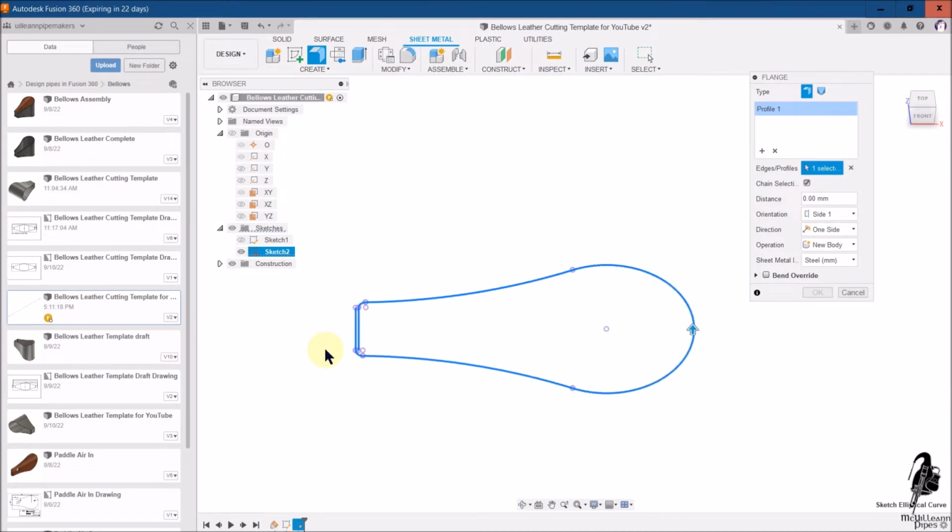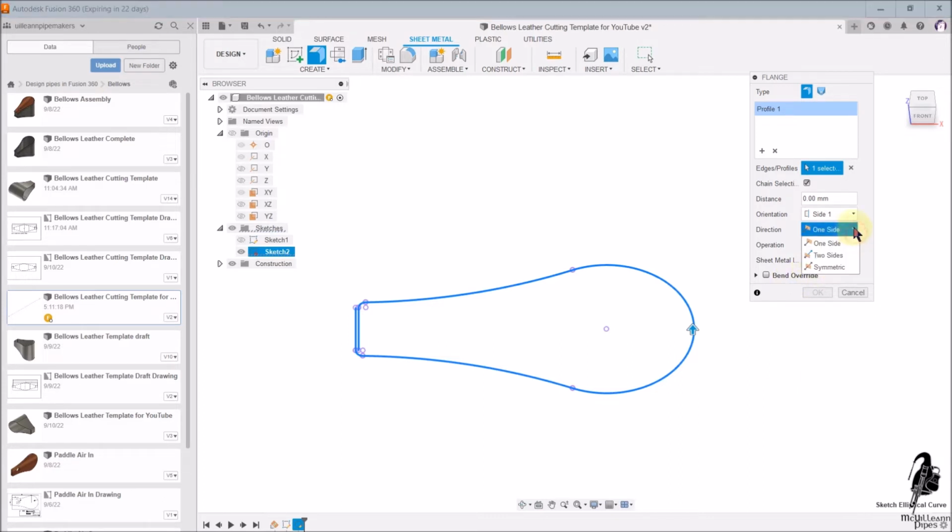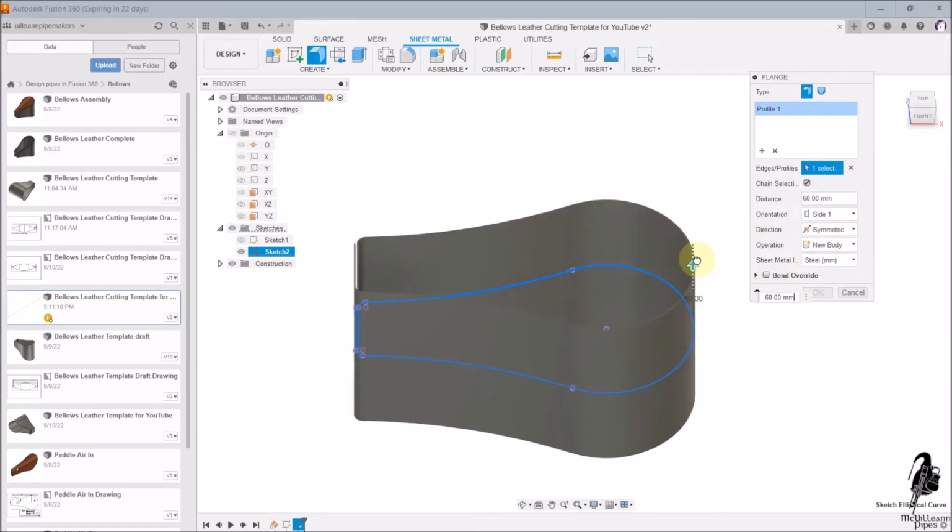We've all 7 profile edges selected. Now we're going to use the symmetric direction because we want it to go in both directions, and check your sheet metal rule. Make sure it's steel, because it can be any of those, but if you go with stainless steel or aluminium, you will break the flange, or you break the unfold. Okay, so we're going with steel.